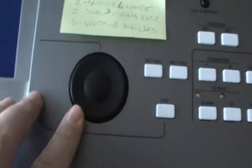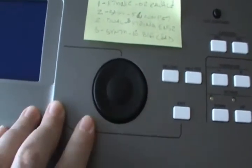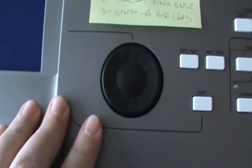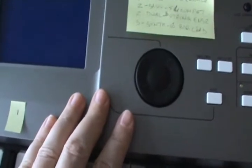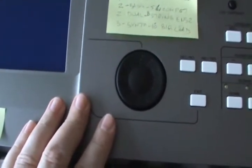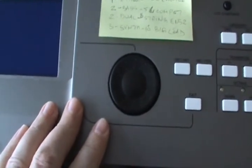So here we have the jog wheel, which is used to select and navigate in different menus and submenus. Speaking of which, the menus of Yamaha MM6 are pretty simple, and you can learn pretty fast to operate with the instrument.